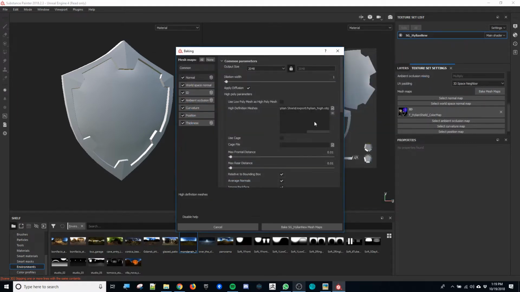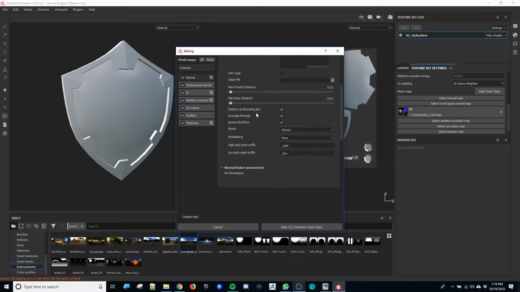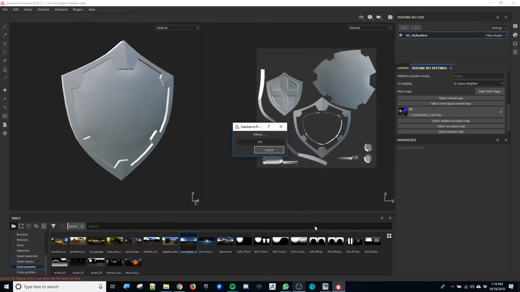Now, what I want you to do is map all of the names for the individual groups using high and low. I'm going to be matching by name. Anti-aliasing, I'm just going to do a 2x2. If I do an x by x, it's going to be better, but it's going to take more time, and I don't want to waste that time here. So I'm just going to bake this map.